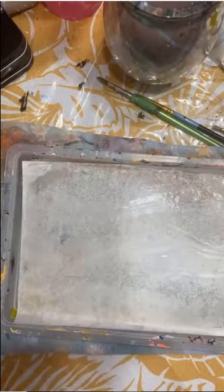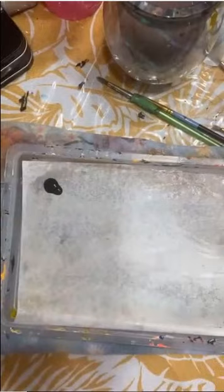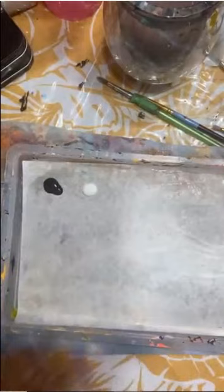Okay, so I'm just going to lay down some prep work, and give other people a chance to also join in. I am weird about my paints and how I set them down. I like my black to be right next to my white. I'm not using too much paint.